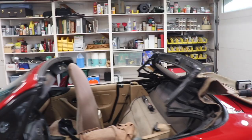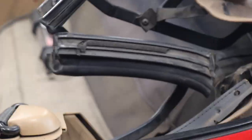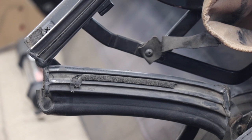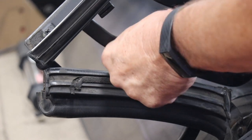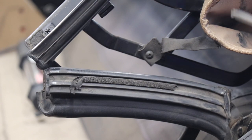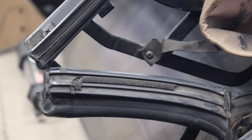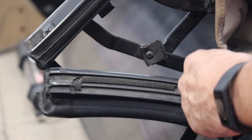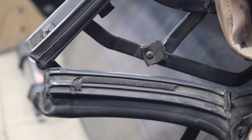Now I know what that strap's for on my top that I've got. I'll show you right here. There's a piece of webbing on my other one, and I wondered what that was for, so this is what this is right here. This attaches there, and it looks like it's just got a regular screw on it. So I'm going to leave that on there so I remember that. I'm just going to take my knife and cut it off, so I'll know what that is. Maybe, as a matter of fact, I should have probably just cut that, but oh well. I didn't.